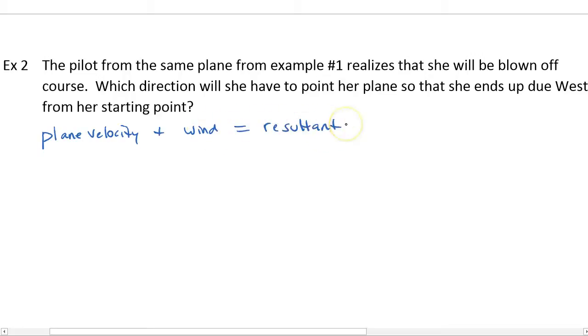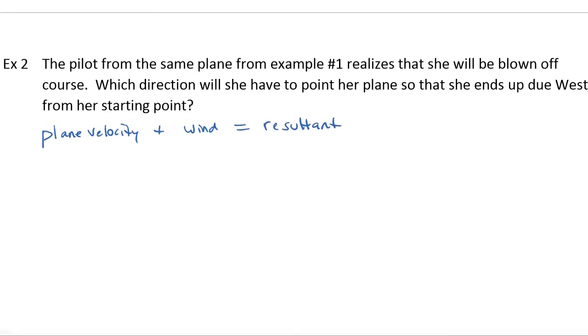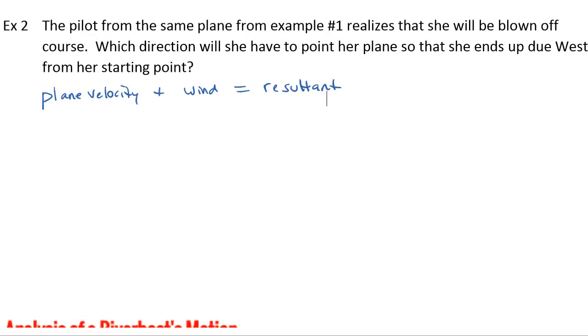What's different about this question is that we know something about the resultant. We want the resultant not to be this one at the angle. We want the resultant to be straight west. So I'm going to start off by drawing the resultant. I want this resultant to end up looking straight west like this. I'll draw it a little bit longer so I've got more space to write things. So that's how I want my resultant.